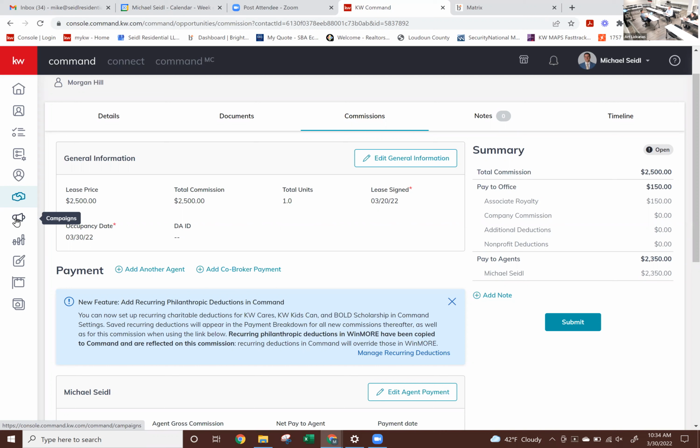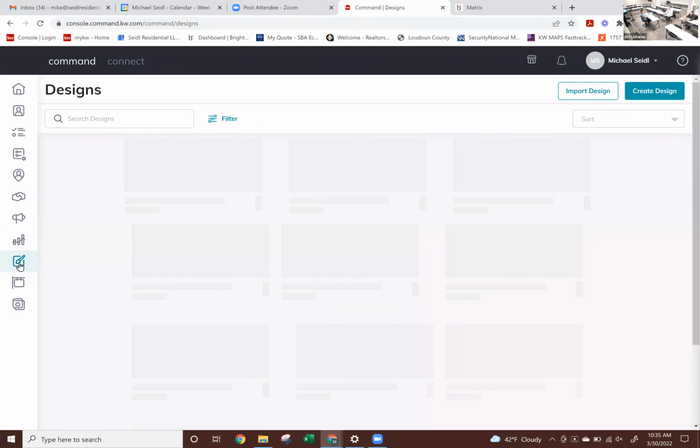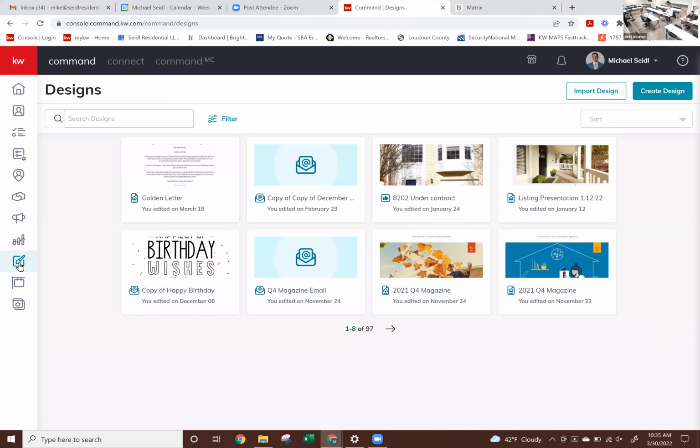So to create an email is fairly easy. You're going to use your designs template here. It's right under reports, the third one from the bottom. Well, so I am in the contacts, right? No, you have to have all the contacts in. I have the contacts in. Right, so once they're all in, you're going to go to designs and create the email.